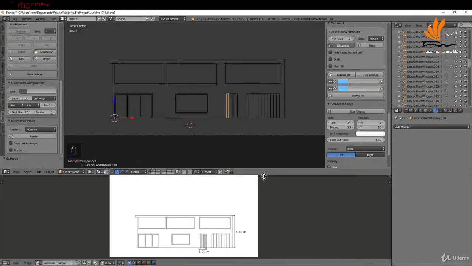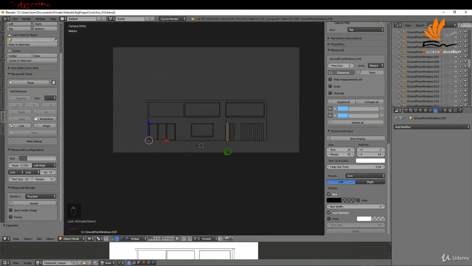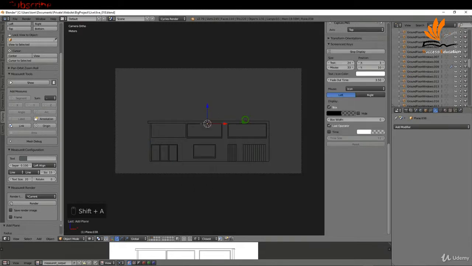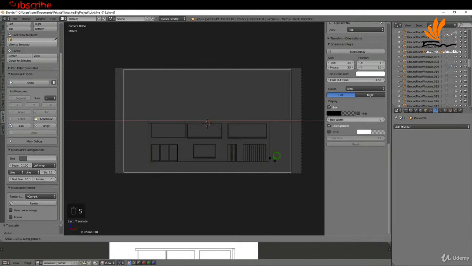So the other thing I want to do is just add an outline. If you wanted to add an outline to this, what I might do is just right click here, place the cursor, Shift A, I'm going to add a plane. Okay, it comes in lying flat, so we need to rotate on the X by 90, so RX 90. I'm going to press S and just scale this up. Really what I want to do is just fit it into the frame of the camera a little bit. So maybe something like this. I'm going to scale it on the X and just position it to something like this. That's close enough. It doesn't have to be perfect right now.